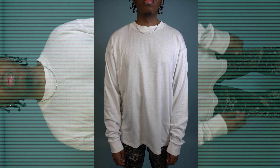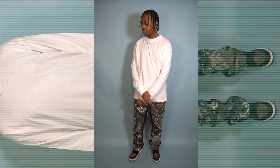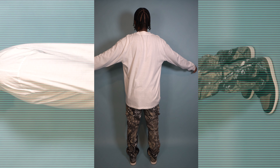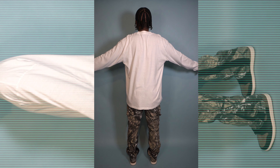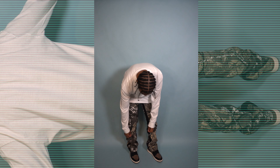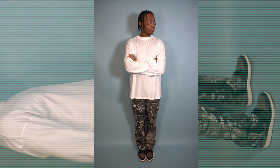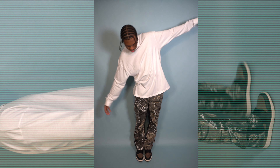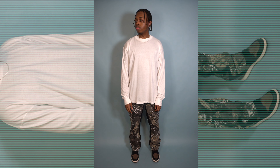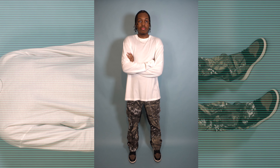Next up, this is the white long sleeve tee from Minimal. I really like the quality — it seems to hold up very well so far. I went true to size and I have lanky arms, so I really appreciate the sleeve length on those. And now for the pants — these are some woodland camo flared cargo pants, and they're just hard. I'm not really a fan of wearing camo pants, but when it's woodland camo, I need those for sure. The fact that there's also black and white throughout the pants just makes the entire outfit seem more balanced. I almost forgot to mention, I had got these from Step 1 Street Wear.